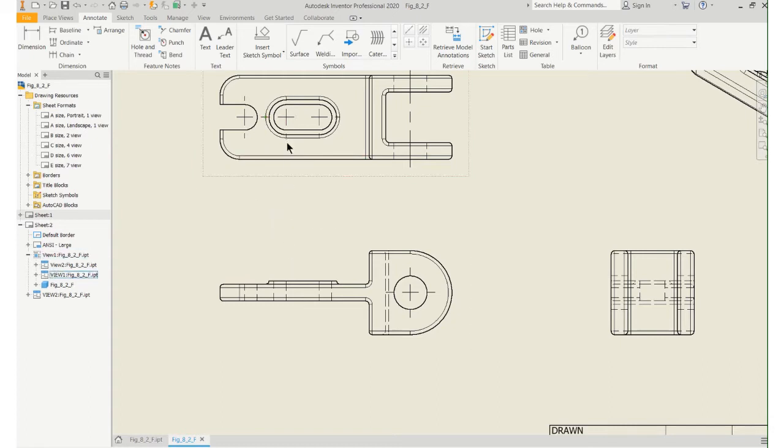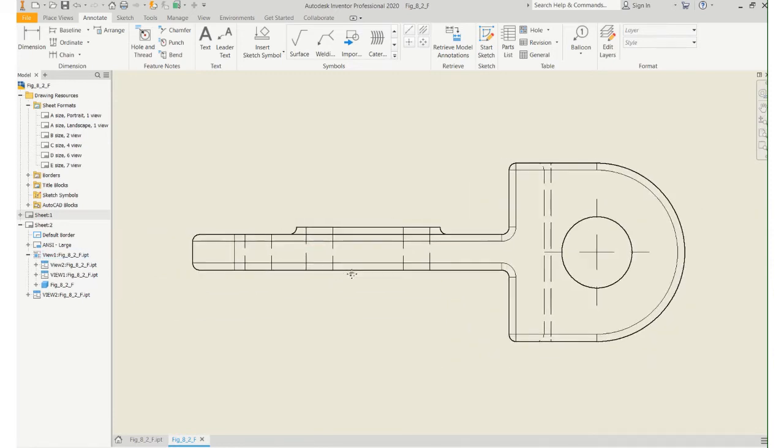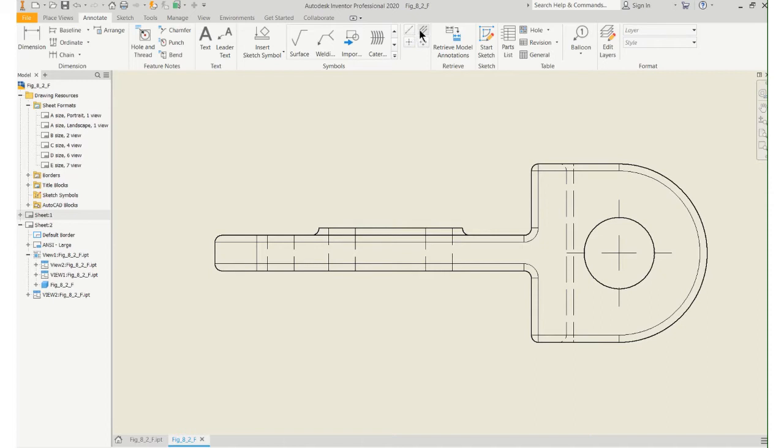The good news here is there is a tangent line that lines up right there with that center line, and with that one, and also one for that one. So we can use those kind of as construction lines. What we're going to do, and it really helps to zoom in on this, is go up here. Don't use the bisector tool, but use this tool up here that just says center line. We can actually draw by clicking on those points, the top and the bottom. Now you have to right click and say create. We can draw in those center lines. Same thing over here. Click on that top point, bottom point, right click, say create.